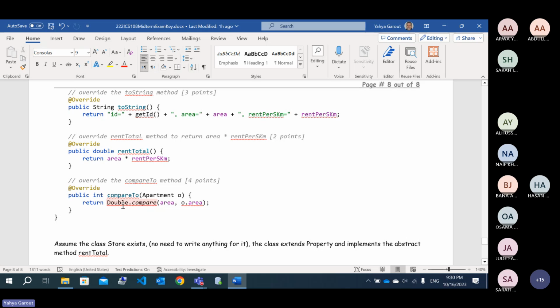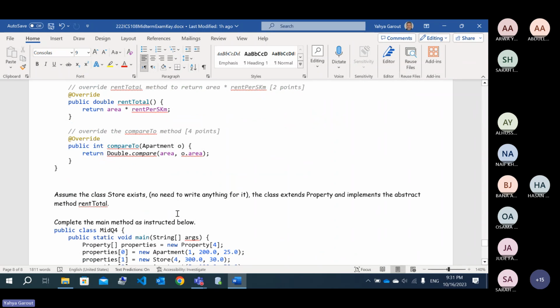We have a method in the Double class called compare that compares area with another area. It gives you negative, positive, or 0. But of course, it is not assumed that you solve it this way. You may solve it using an if structure. Just if area is smaller than the other area, you return negative. If it is greater, you return positive. And if it is equal, you return 0.